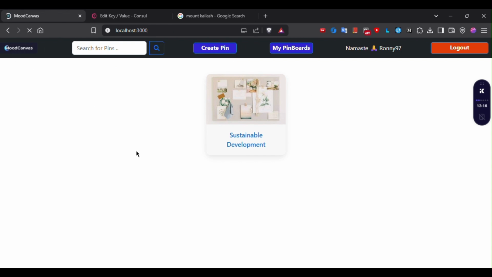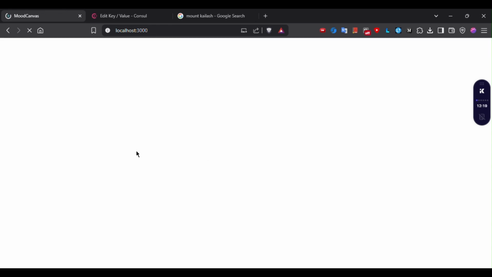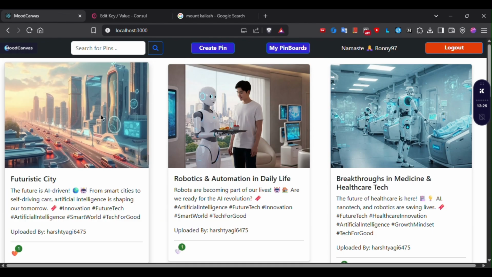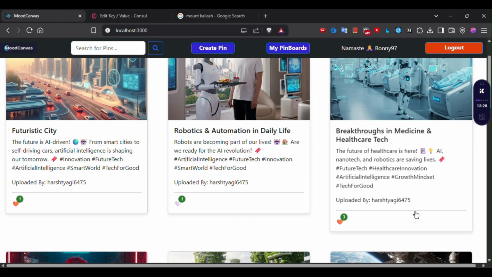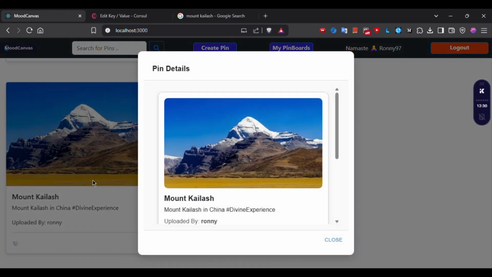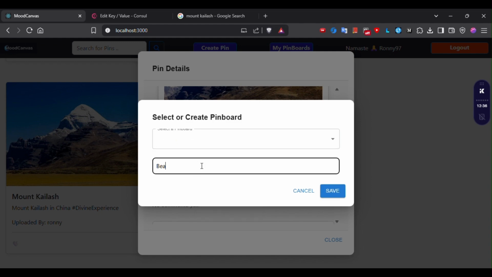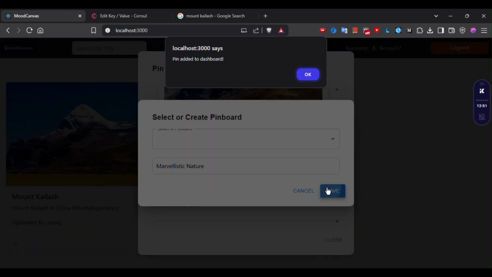So the user can create multiple pin boards as he wants. Let's create another one. Let's take this one. Now let's take this one. Here it is. Nature.